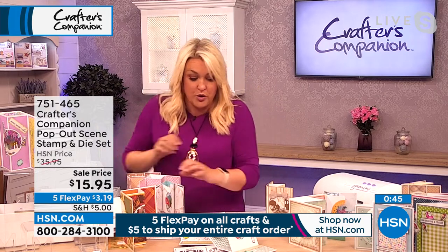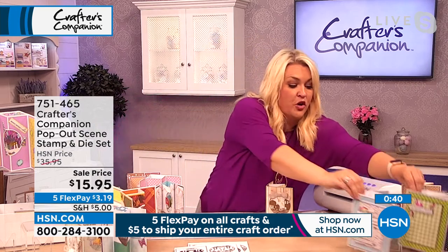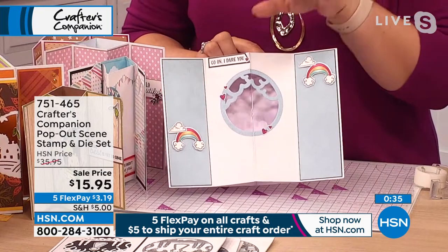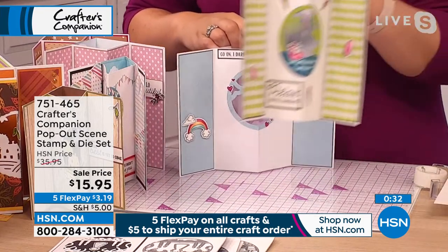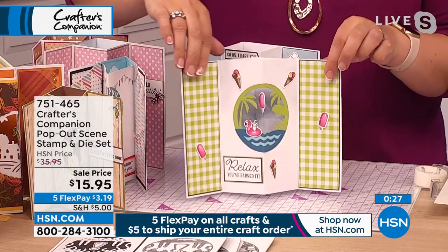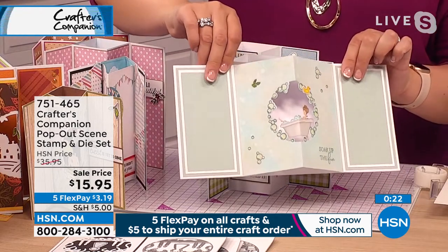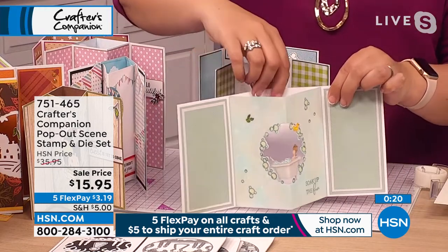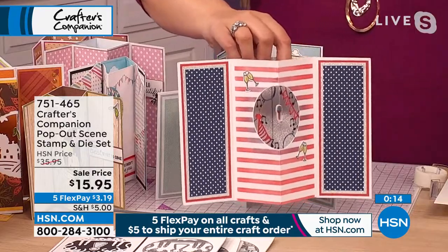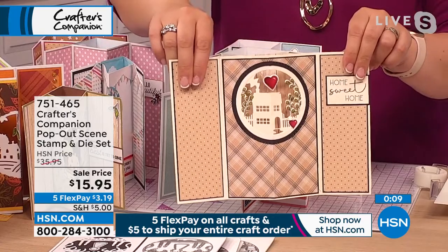Before I go off this one, Suzanne, I just wanted to show you those extra sets that we've got — I've got a couple of cards to show you. So if you go for the Great Outdoors set, you get the one with the rainbows — that rainbow one will be the first to go — along with the little one with the flamingo. Your Celebrate scene — love this, like for your girlfriends, a little bit of time for a pamper — and then the Happy Times set with the beautiful wedding scene and that lovely little cottage in there too.